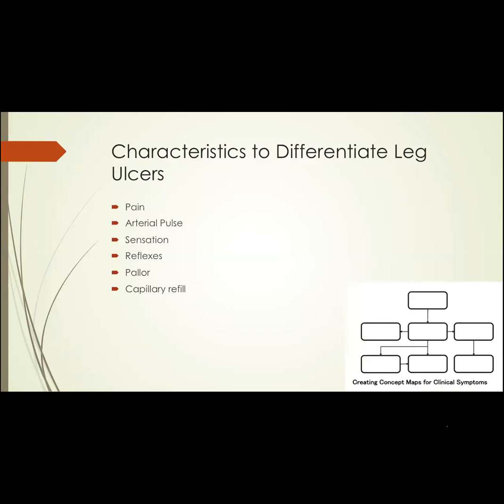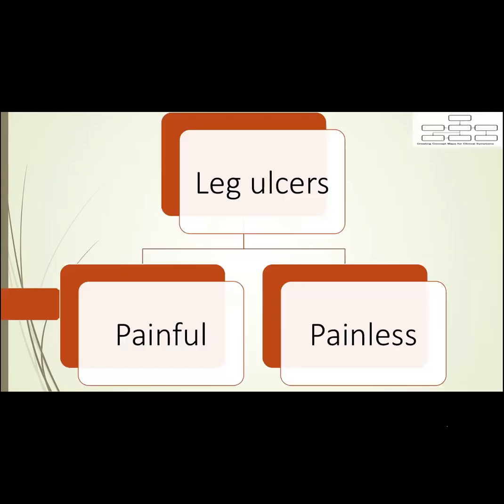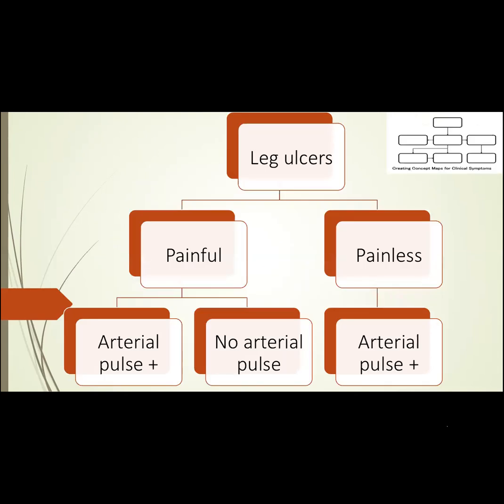With careful history and clinical findings, such as pulses, sensation, colour, capillary refill from examining our patient, we can then narrow down the causes of ulcers and start management. If it is painless or slowly progressive sensory loss, it's more likely to be a neuropathic ulcer. However, arterial, venous, and neuropathic can be painful. Then we look at arterial pulses. If there is no pulse, it could be ischemic leg ulcer.